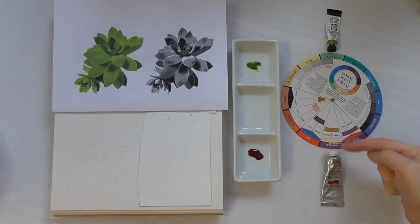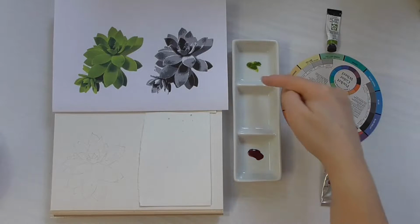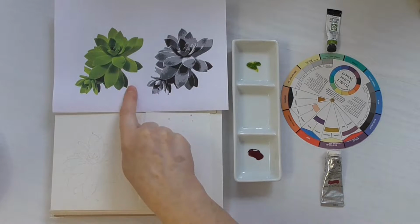These two sit more or less opposite each other on the colour wheel, and so the addition of magenta into that green gold will give us these lovely shadows that you can see in the plant.